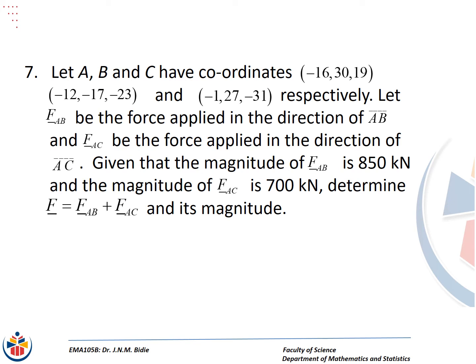Number 7, A, B, and C have been given with their coordinates. Forces FAB and FAC, you've been told how their direction should be calculated, and please determine a resultant of those two forces. And remember, it's not just the force F, but you need to also calculate its magnitude.